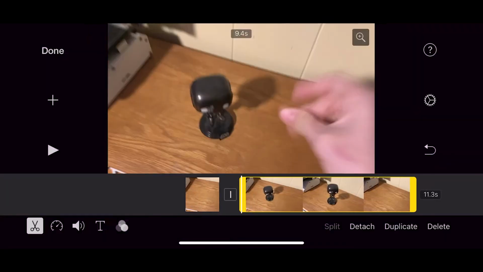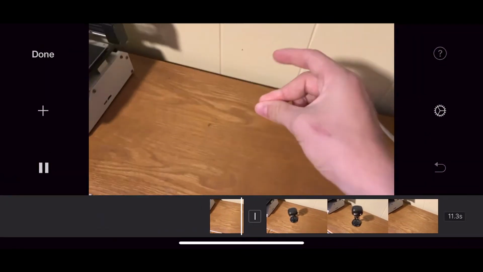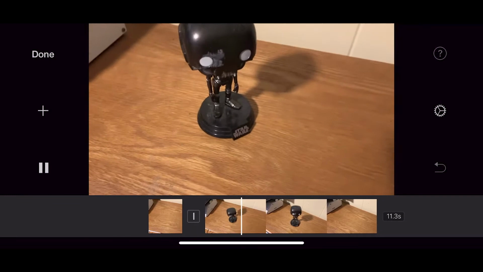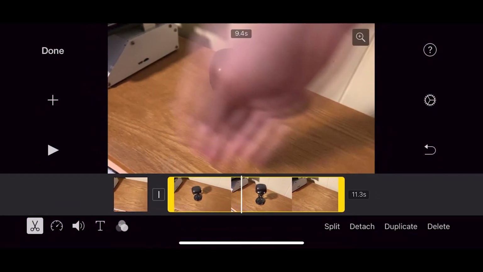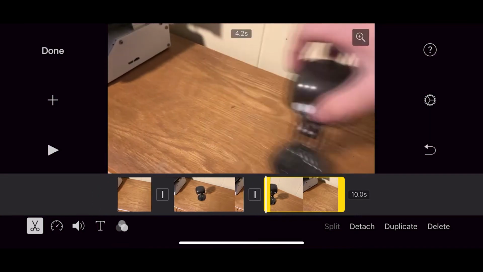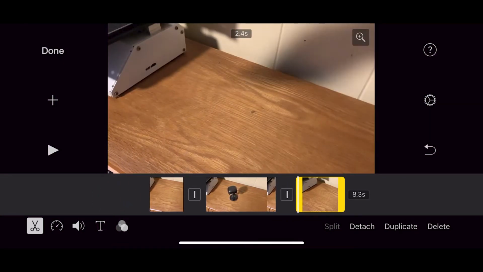That looks great. I used a little bit of camera shake in the footage right where the cut is, and that really cleans it up. Now I go to the part where my hand is just covering the toy. Then I press split again, and I go right in the middle of the second wipe. Let's take a look at the whole thing.